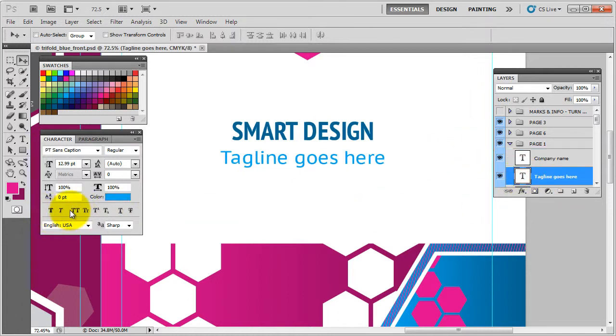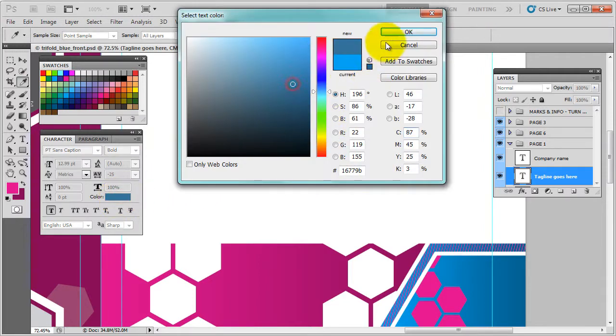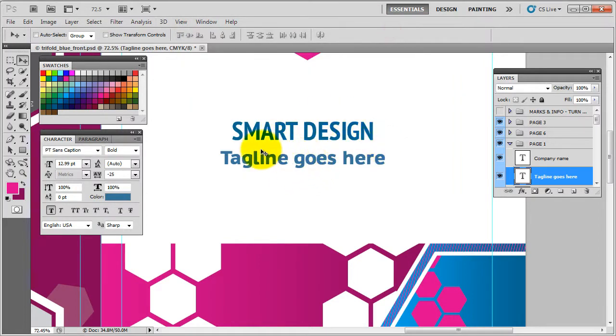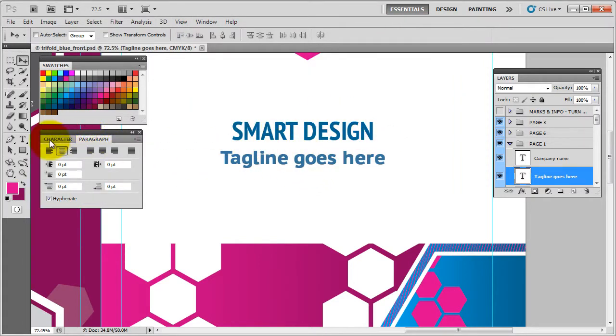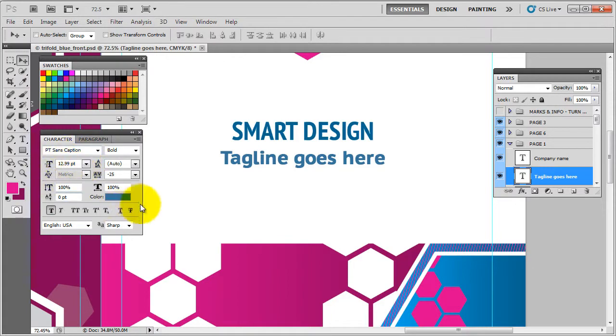I can show you the difference. You can choose all caps, you can make it bolder, you can also change how it looks from here. You can change the space between the letters. You can change the color through here. So basically you can make all these changes throughout this file.